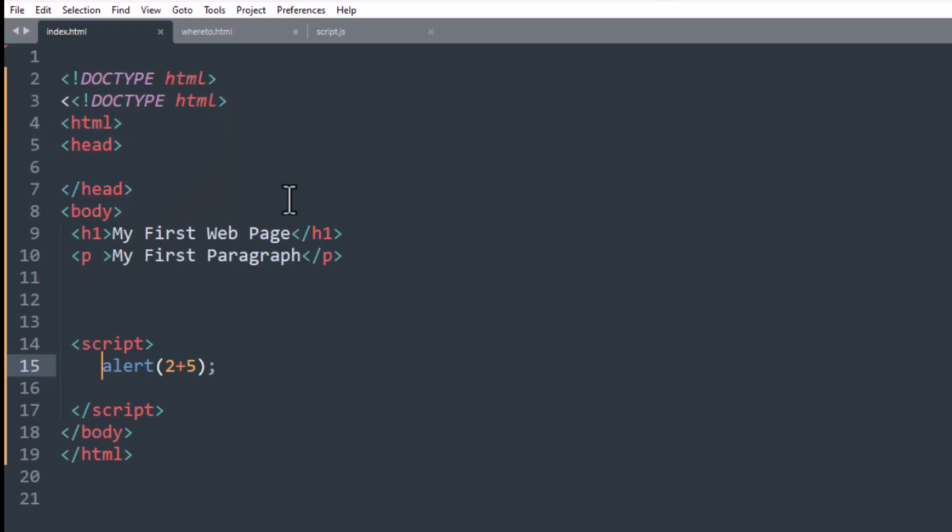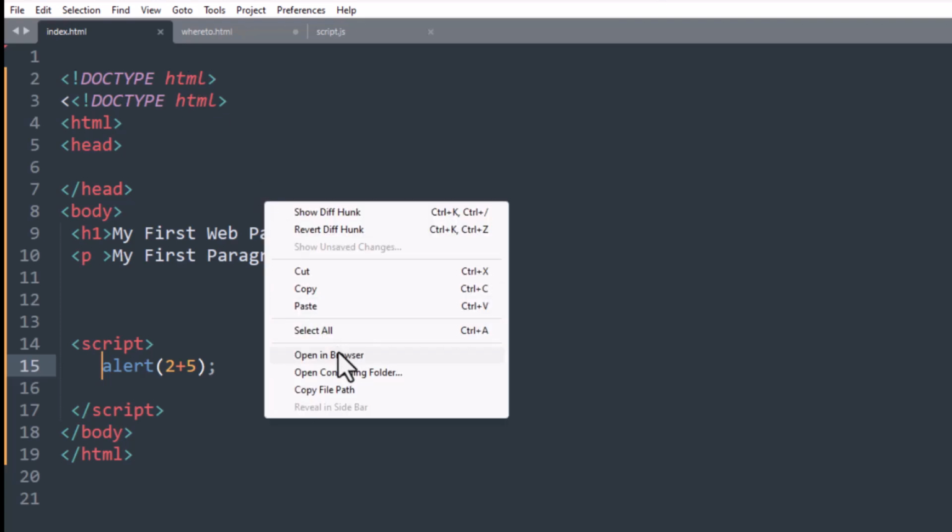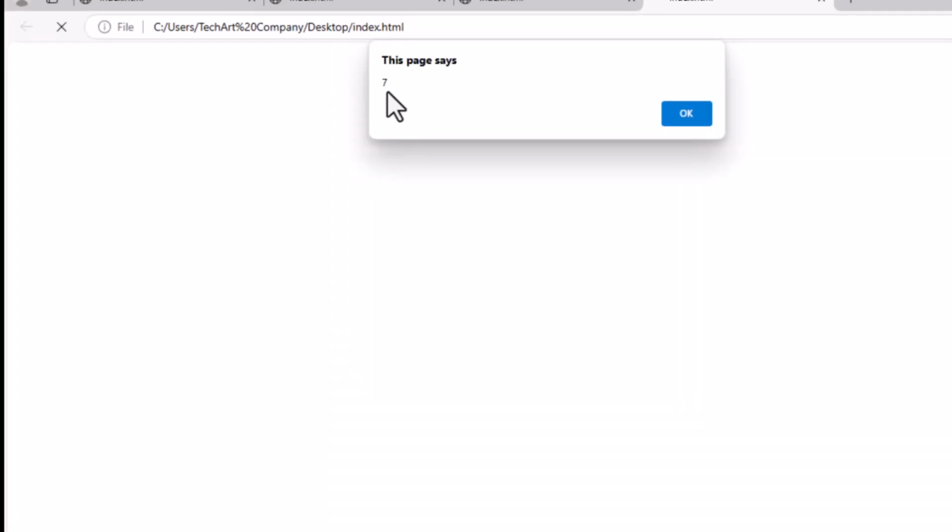Save that. The window is just a global scope object, so variables, properties and methods by default belong to it. We can avoid that and run this again, and you can see we still have our 7 there.